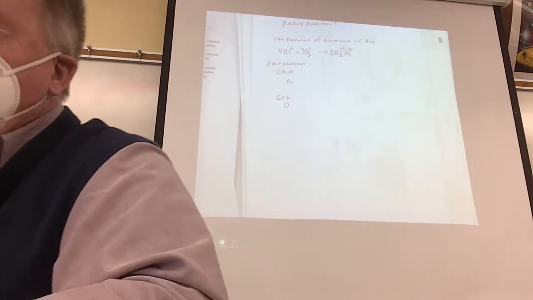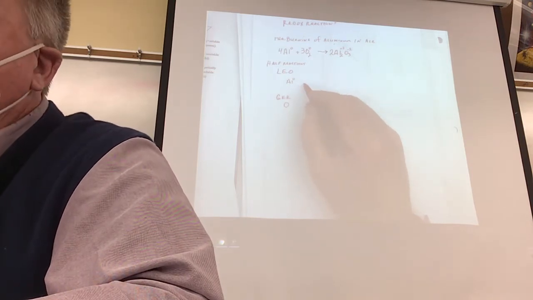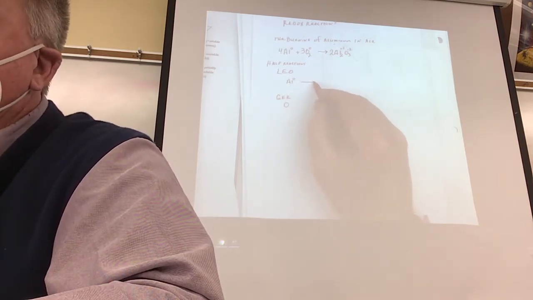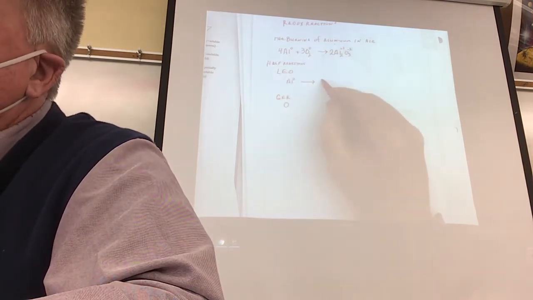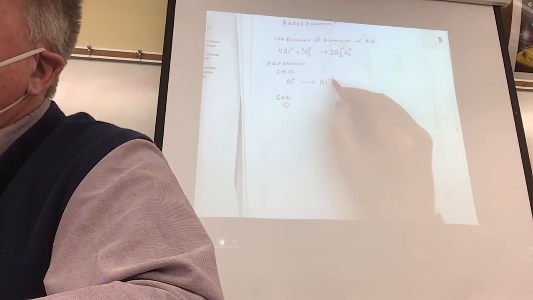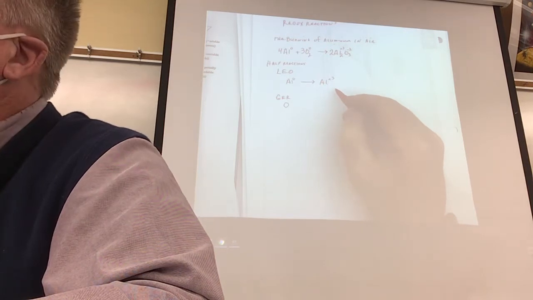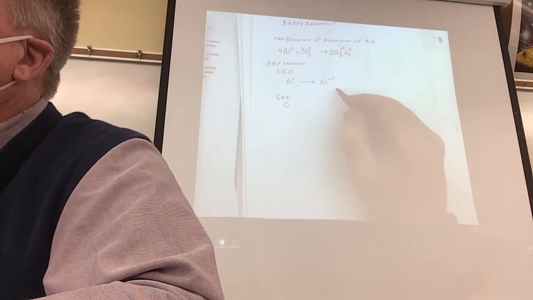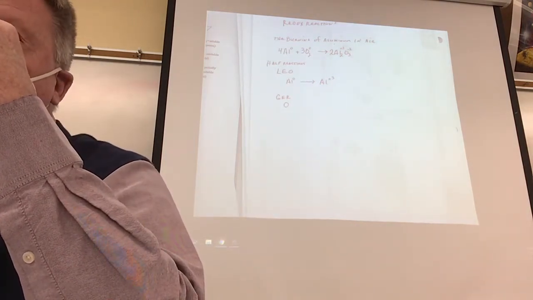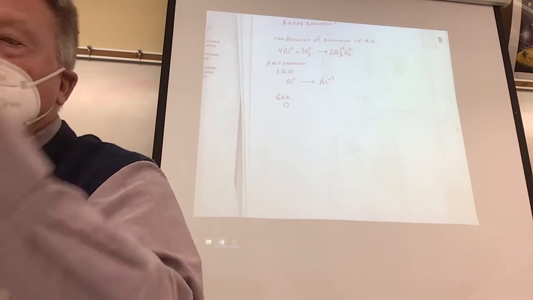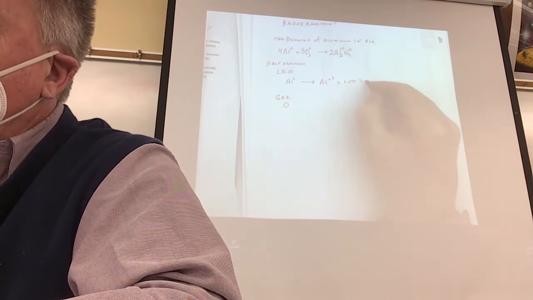Now, here we go. Aluminum started out with an oxidation state of 0, but what did it turn into? And you look over here and you said, hey, you turned into an aluminum +3, didn't you? How did you do that? How did you go from 0 and jump all the way to +3? If you have the same number of plus and minuses, protons and electrons, how did all of a sudden you jump up to +3? Yeah, lost, right? They lost 3 electrons, isn't it right?